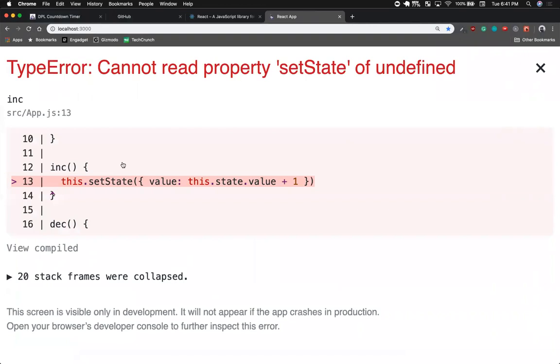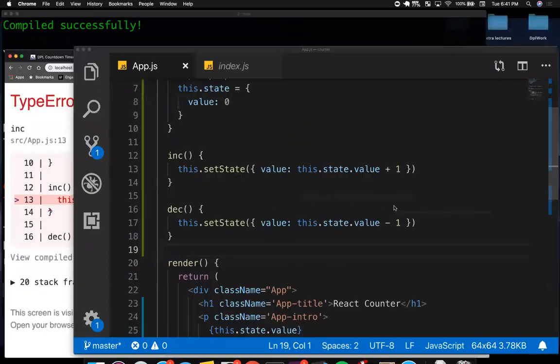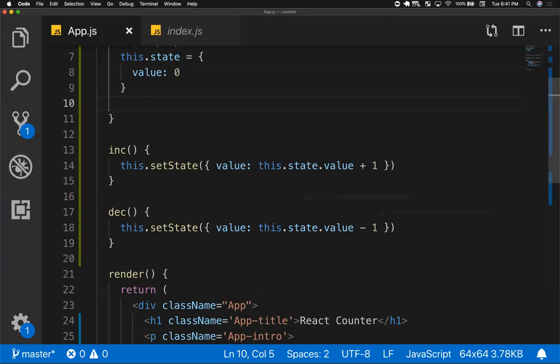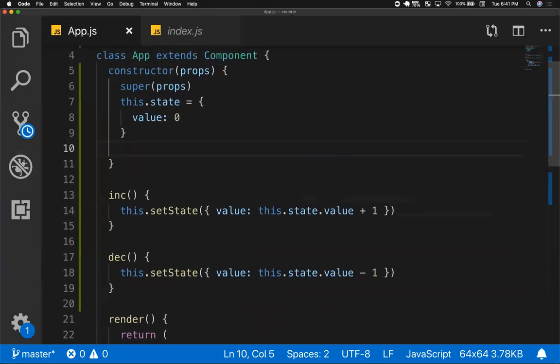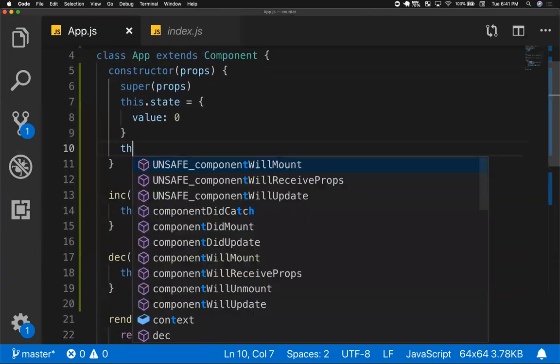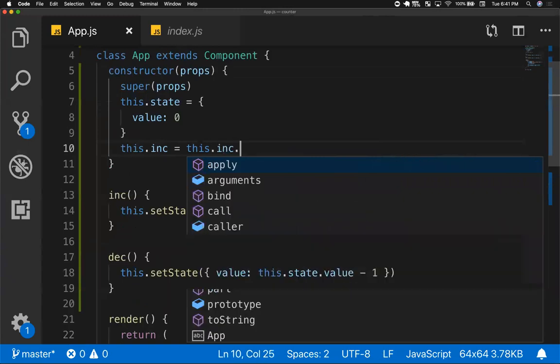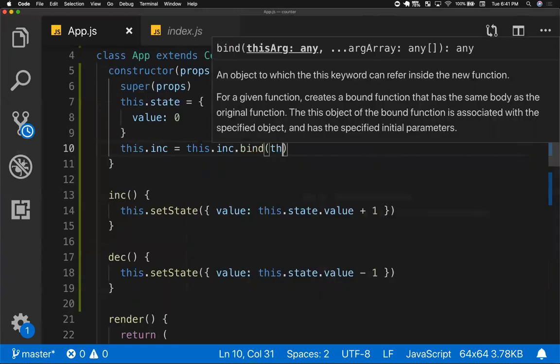An error, right? So the thing about functions is that you would need to bind them to the component themselves. You can't just create a function and then use them inside of the component. You would have to bind it to the component itself. And you can do that a few ways. The first way is inside, right under your state, inside of your constructor, is you would do the key term this dot increment is equal to this dot increment dot bind this.